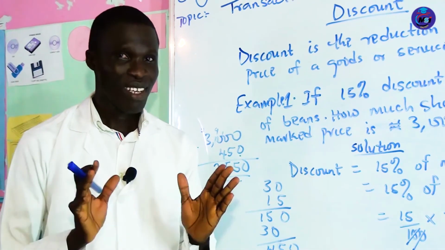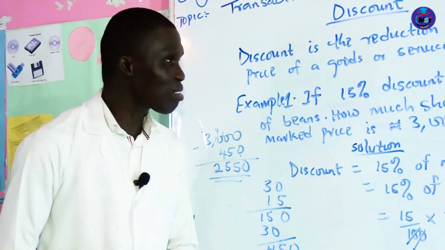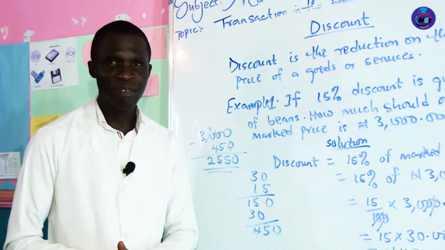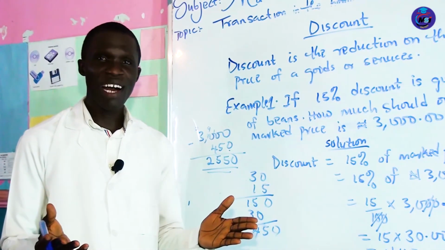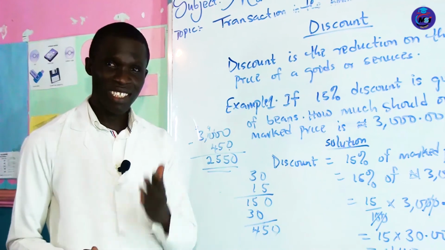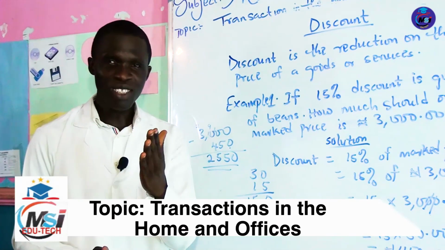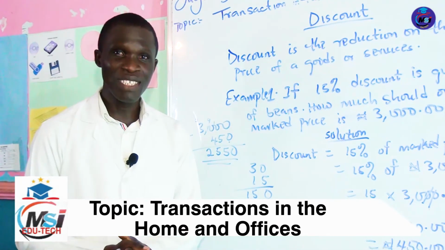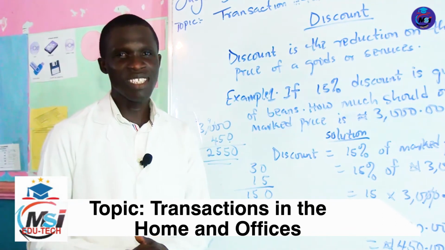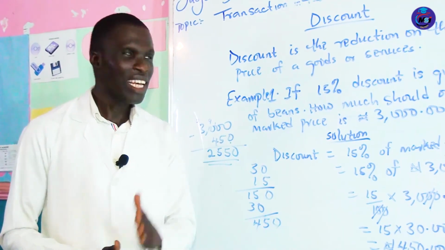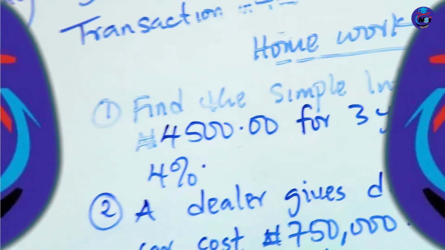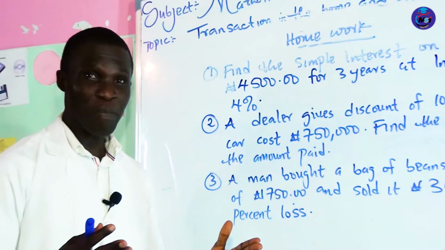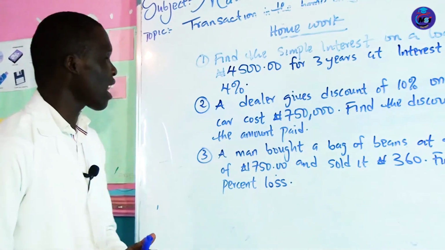I believe you understand this class, and the class has been so interesting, and I believe that you are following me and you have got something great from this class today. Before we round up this class, as usual, I must give you something that will keep you busy at home until we meet next class. This is homework for you.